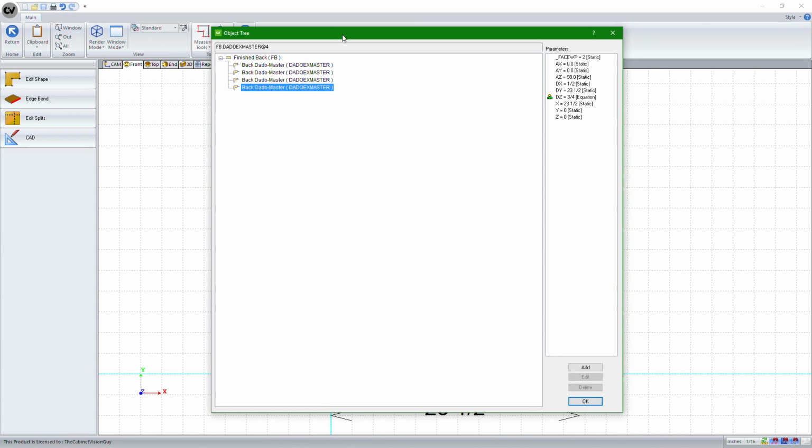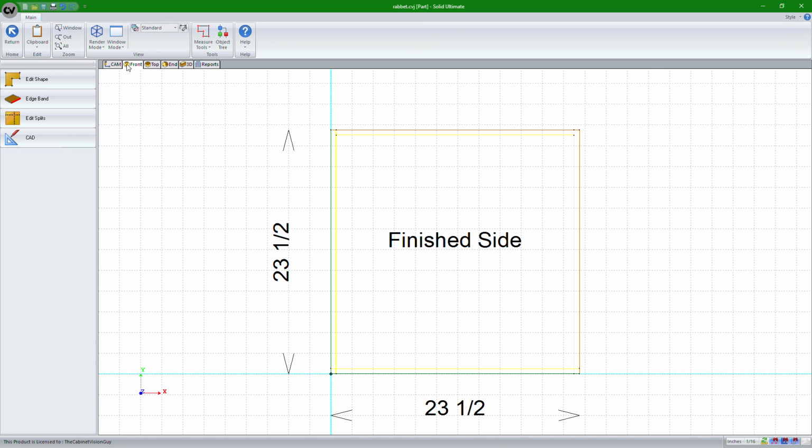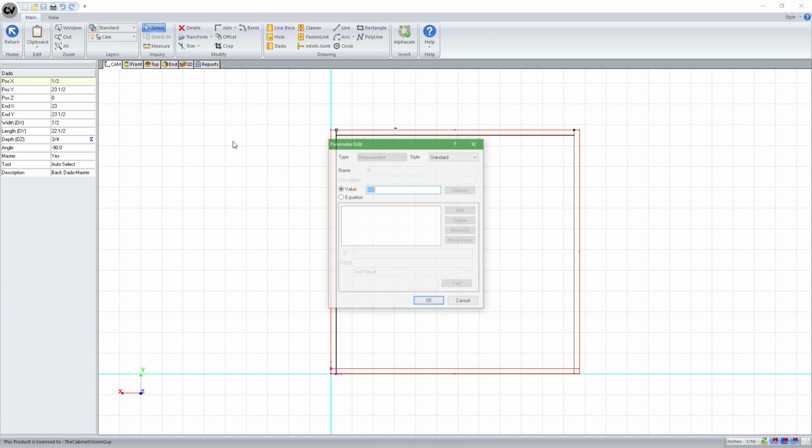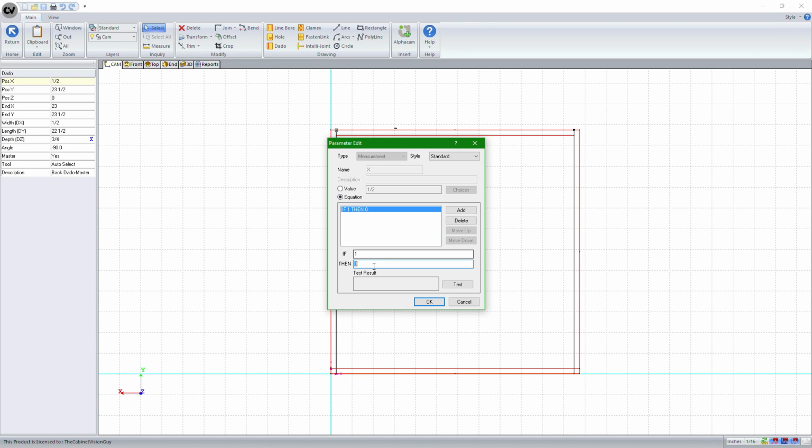So I just opened the object tree just to take a look at some stuff. What we can do is look at Dado EX master, okay? And we can go here and tell it that the position of the X is parent Dado EX master.dx. Since, that's not right.